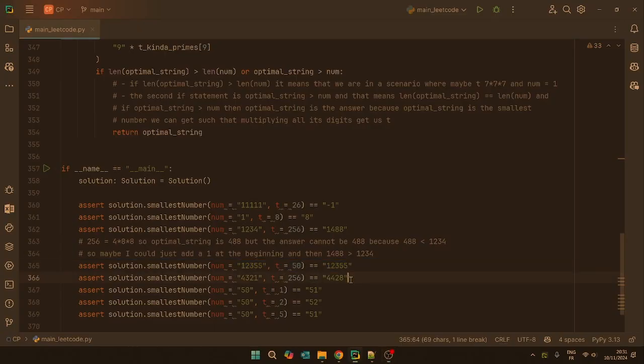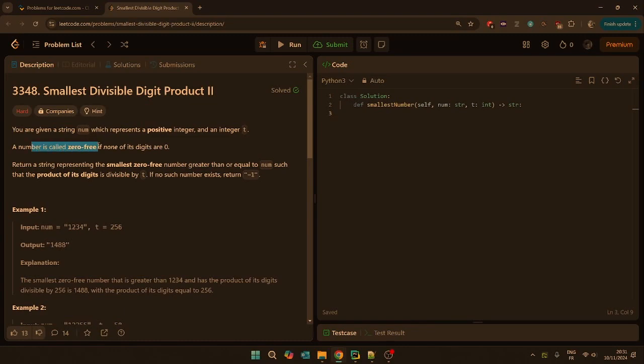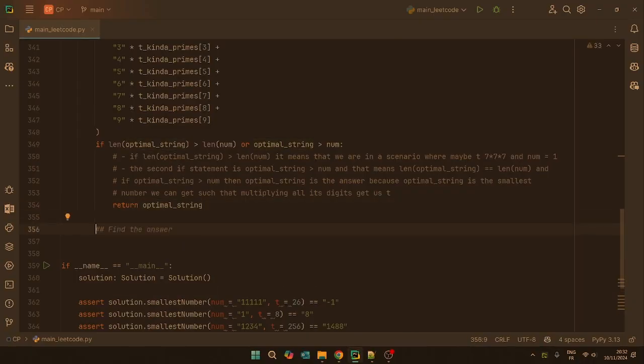Obviously there's still a lot of work to do with those kind of hard cases I described earlier. But maybe before that, we should concentrate on the cases where there's a 0 in num already, right? If there's a 0 in num, we can get rid of it, because the statement says the number has to be 0 free. So let's increase our lower bound such that there's no 0 already in num, right? And so that's, again, pretty easy to do. Num is currently a string. Get rid of the zeros in num.